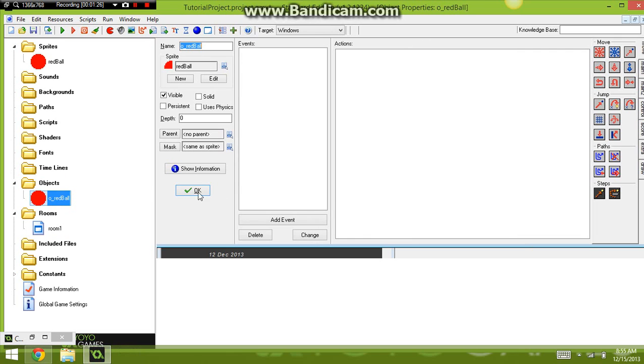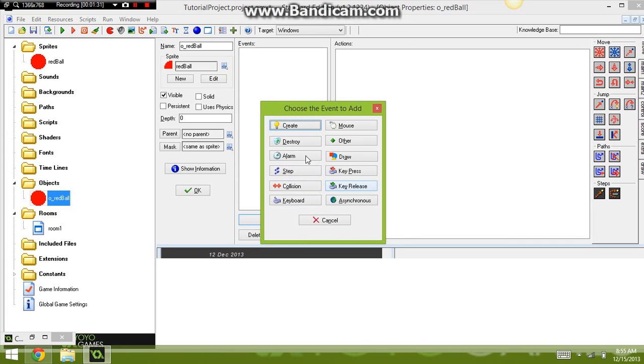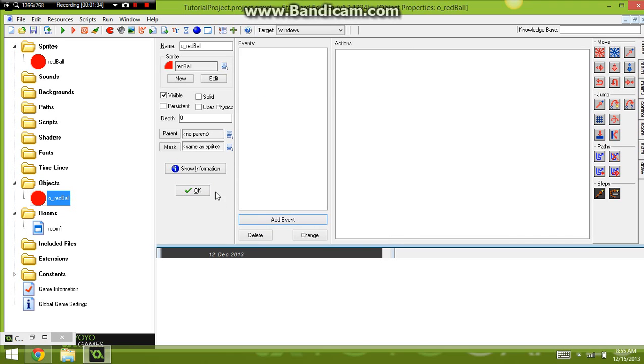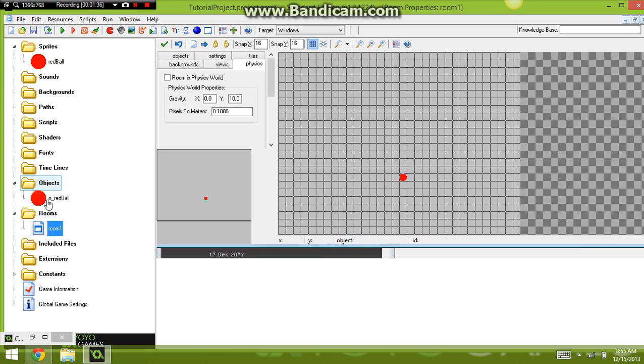What I'm going to do in this video is cover how to get very basic movement. And this includes the x and y variables. GameMaker functions on a coordinate grid. And I should probably, before I get into code, show you this. If I mouse around the room, it'll show the x and y of the mouse position. This is on the grid scale, so these are all multiples of 16, since my grid is 16 by 16. So this object has an x of 256 and a y of 256.